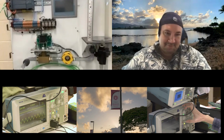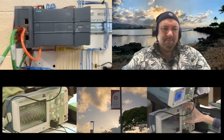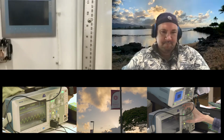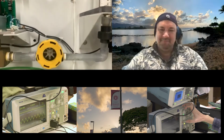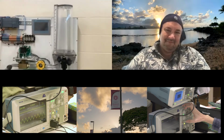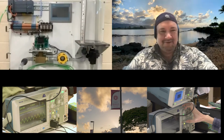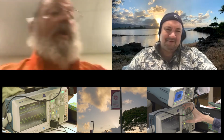We'll zoom in on this a little bit closer here. We'll talk about this a little bit. This is the Siemens PLC, and this is where you'll apply your ladder logic, your C++ programming, your fabrication. And this is the HMI, human machine interface. And here we have a valve that you control with the outputs. Here's a flow meter, and then there's a pressure meter underneath this vessel. What you actually learn is how to create PID loops, which is a proportional, integral, and differential error loop. We use these kind of ideas in manufacturing, wastewater, freshwater, that kind of stuff for doing processes.